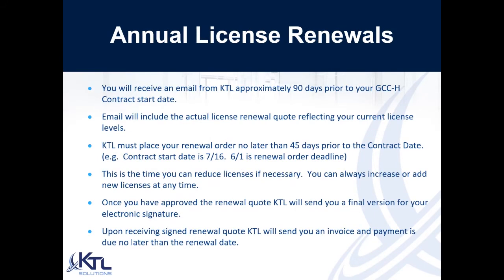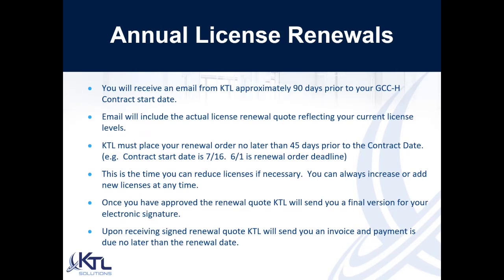So as all of you know, the process for GCC-High is to purchase your licenses in advance. You've got those in, paid for them for the year, and you have the ability to add licenses and increase license counts throughout the year, add new subscriptions, do those types of things. We're going to talk about some new procedures around that.